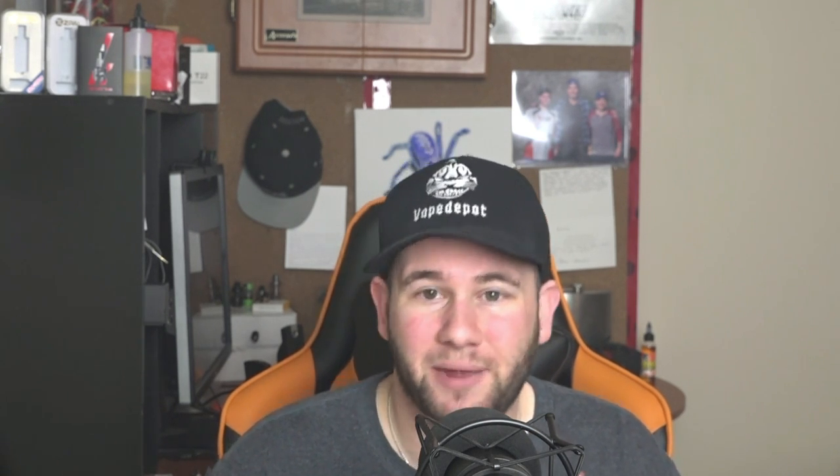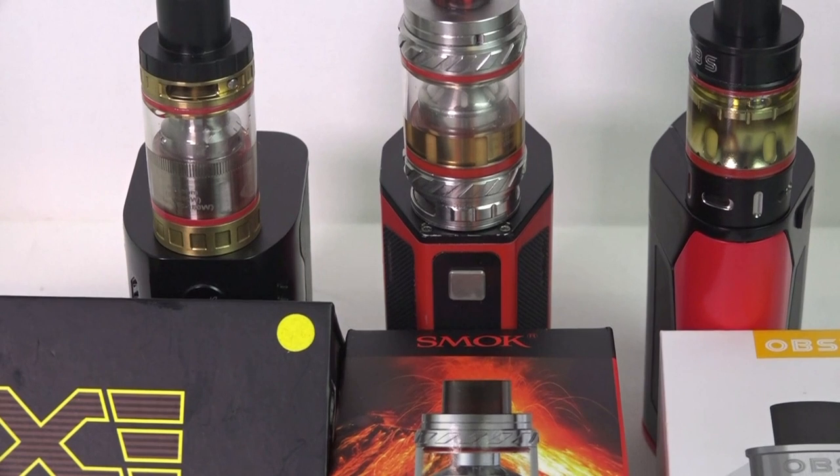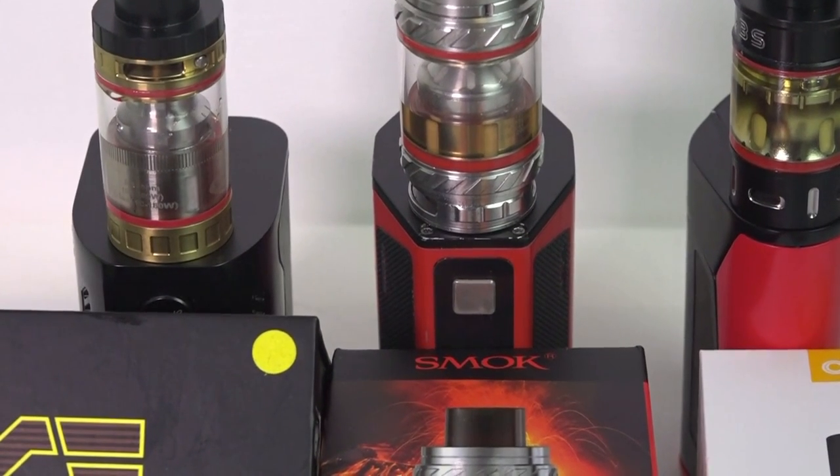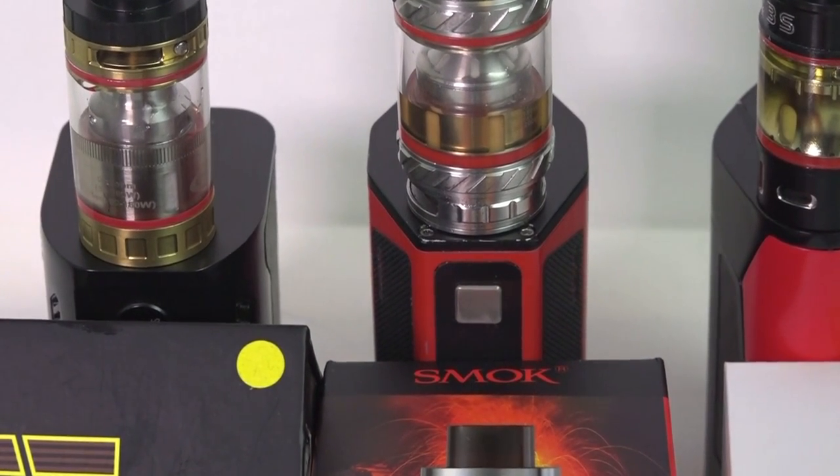Now that we've got the specs, really other than the actual capacity, it has no impact whatsoever. If you really need to know the height of a tank, go for it — but for me personally it has no influence. The base diameter does matter a little for fit on devices, but since I've switched to quad battery devices — the Smok GX350, the RX300, and the iJoy Maxo — those three pretty much handle all these base sizes with no problem at all.